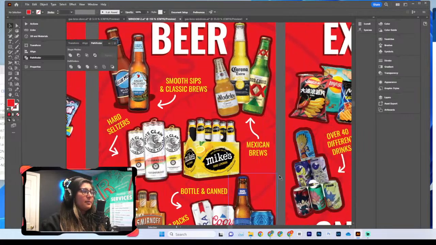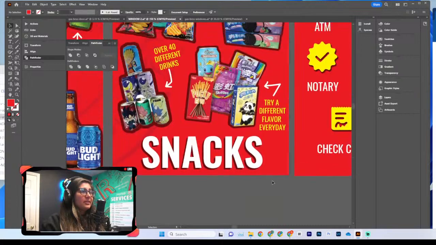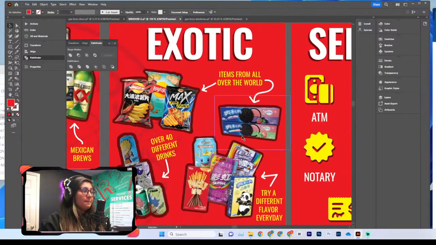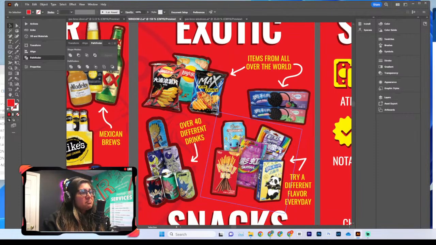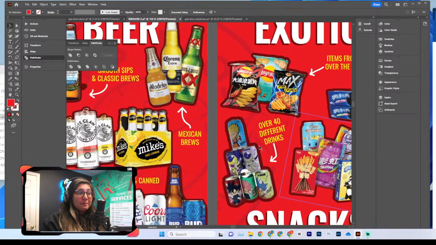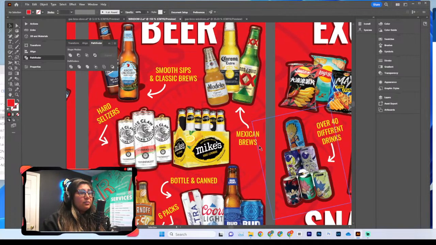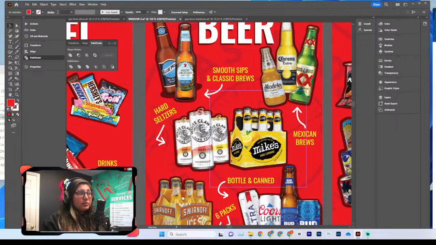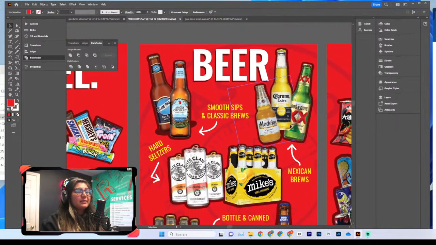I think that's very common in gas stations to have pictures of the items. Yes, I could express it in icons like this as well, but I don't know. I felt like these pictures could add something to it. I'm not typically the type of person that leans into designs with images, but for convenience stores and restaurants, sometimes I do think that it works well. So especially when you're dealing with specific brands, like you can't really say beer and not have Corona there.